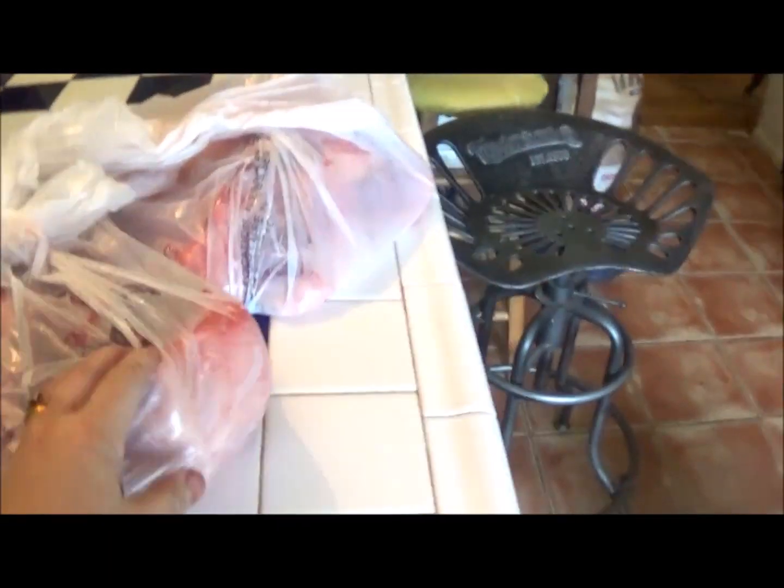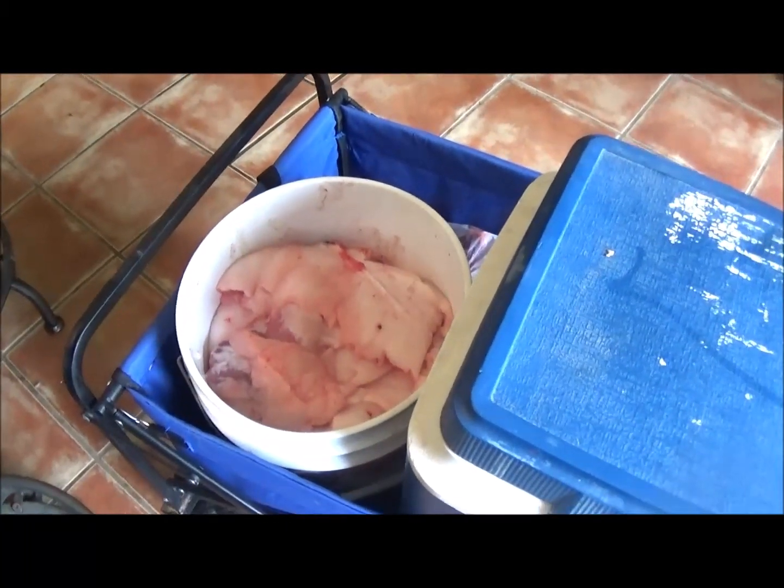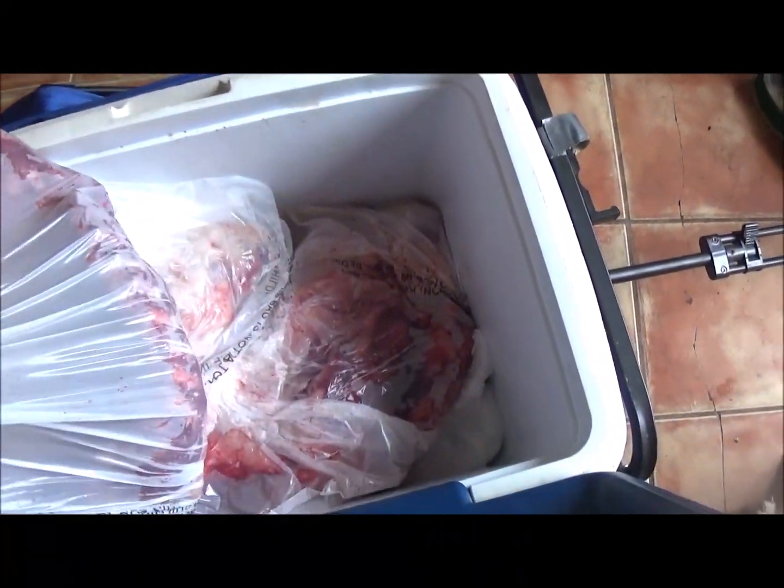It's amazing, guys. It is so rich looking — I can't wait to taste it. Right now I'm going to have to start separating out the hams and the bacons. I've got to make a brine; I've got to watch some YouTube videos on how to do that because it's been a lot of years. But look at this — there it is. Sacks and sacks of beautiful pork. There is an entire bucket of fat lard. Jennifer let me borrow a container — it's stuffed full of meat. Ribs. Everything you could imagine.